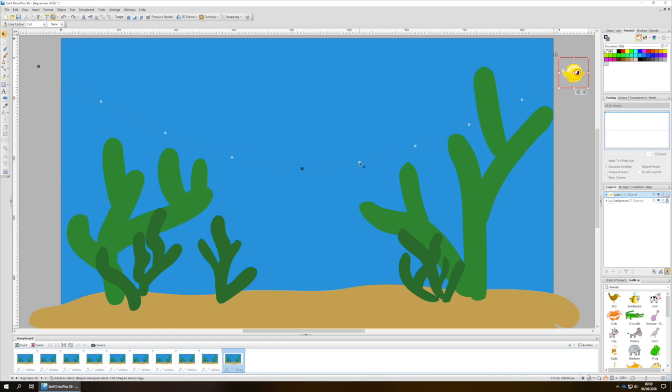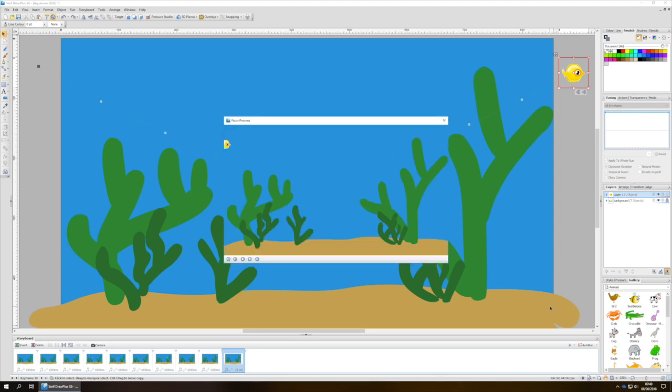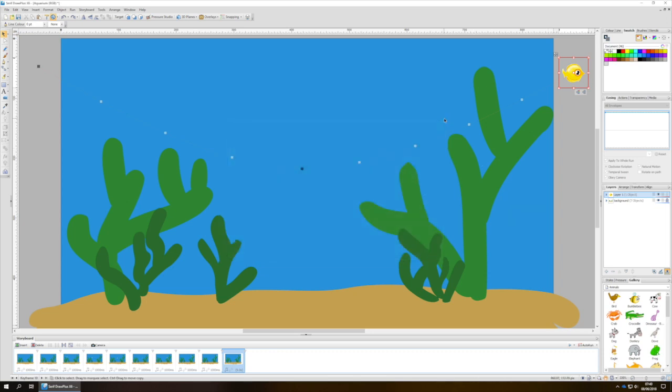If I preview this, we'll notice that my fish moves at a constant rate. I'm going to hit the preview button. And here's my fish from top left to the middle part to top right, all at a very smooth, constant rate. But actually, I might want the fish to behave a little bit more realistic, slowing and speeding at certain points. Let's take a look how we can do that.